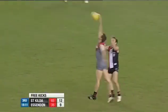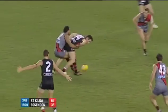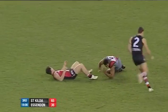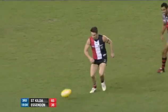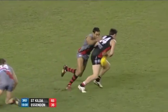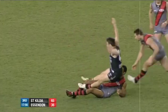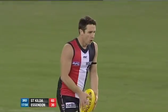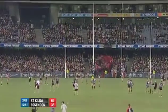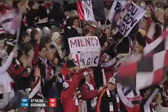He's getting busy now, Milne. It's causing them some real trouble. I think he did take possession of the ball. He got knocked out in the tackle. Lovett Murray knocked the ball out when he tackled him. He picks it up off the ground, knocks it out in the tackle. He did have possession of the ball, and that technically is wrong. Milne comes in directly in front, gets it. He's got 3 tonight, Stevie Milne.